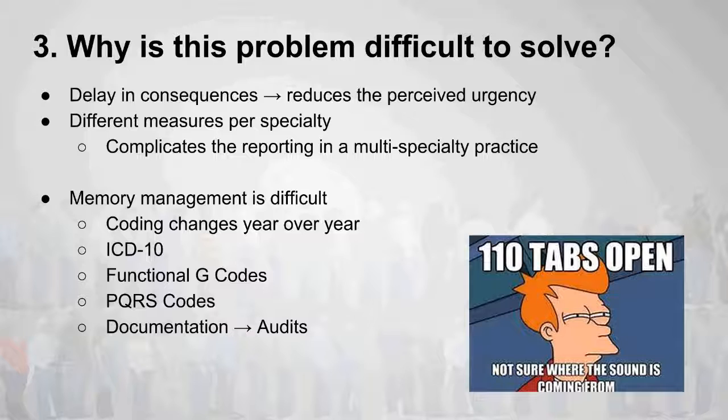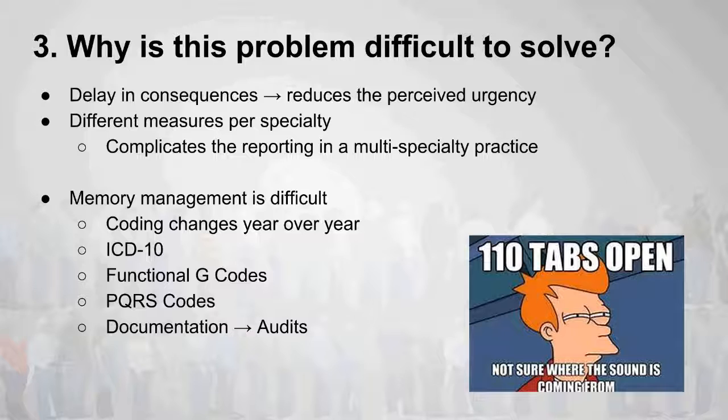So we have chiropractic offices that have physical therapists. I have mental health offices that have occupational therapists in their practice. So can we just all report on the same measure, or do different specialties have different measures, or can we both report on the same one, on the same patient, based on the treatment that we have? So that's why this problem is so difficult to solve, because we always want to handle the immediate.